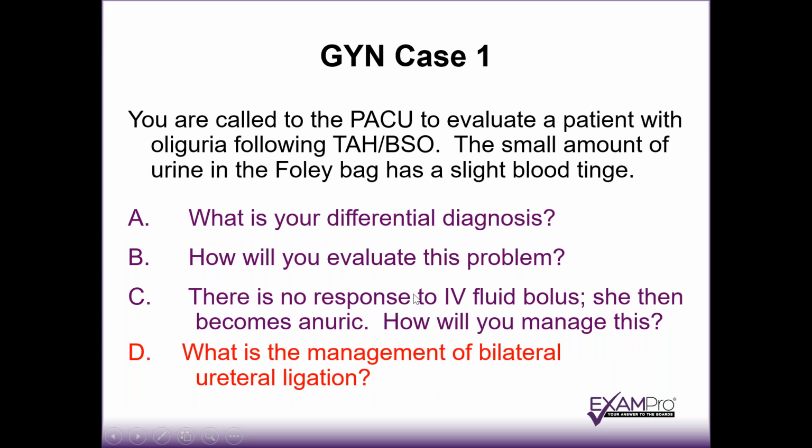Part D is, what is the management of bilateral ureteral ligation? So now they've made it very concrete. You place your stents, and we discover that we hit a hard obstruction several centimeters up, and both ureters have been ligated in this case. How should that be managed? Depending on where the ligation occurs, it can be managed surgically by urology. Yes, true. And the patient would likely also get nephrostomy tubes placed, to divert the urine and allow the ureters to heal properly.